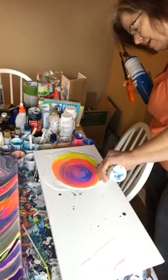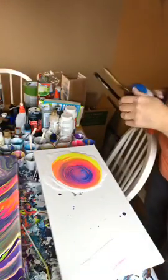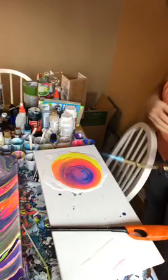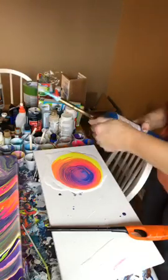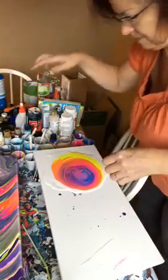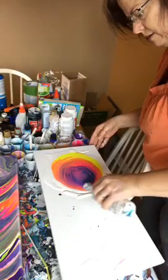Let's torch this real quick. We don't want the yellow to run under — I will lose some of it off the edge but I don't want to lose any more than I need to. I'm really excited, we've got these layers starting already and the purple and the blue together look really great. Make sure you have good ventilation when you're torching — you really shouldn't be running your torch very long anyway.